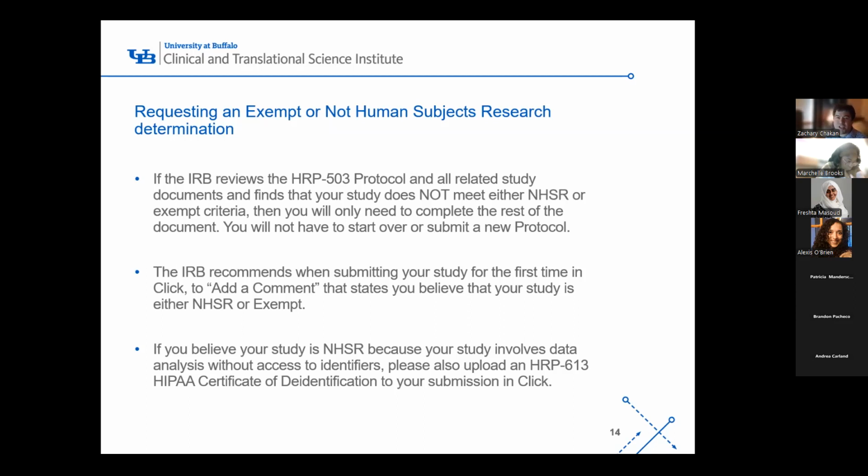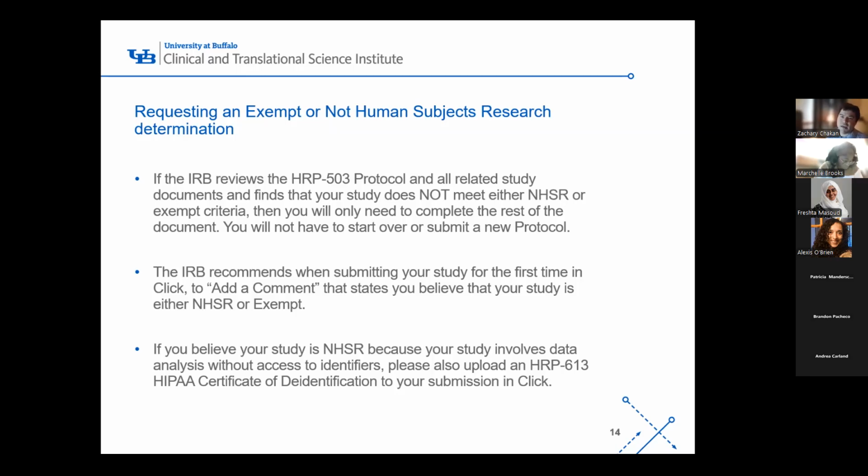And I touched on this with one of the earlier slides as an example. Something we asked for before, you may have noticed, for the people here who do biomedical research or secondary data analysis, perhaps getting data from another institution or another source where absolutely no identifiers are being sent to you, and you're probably going to be asking for a not human subjects research determination: there's a prompt there with a paperclip that says please upload an HRP-613 certificate of de-identification to your study.